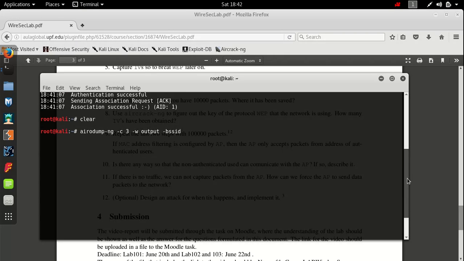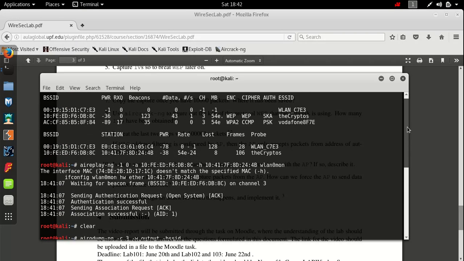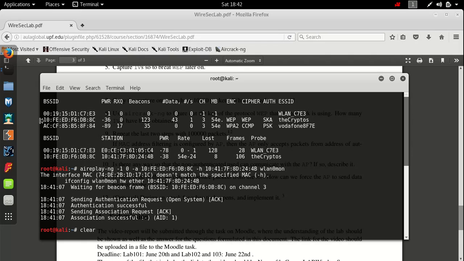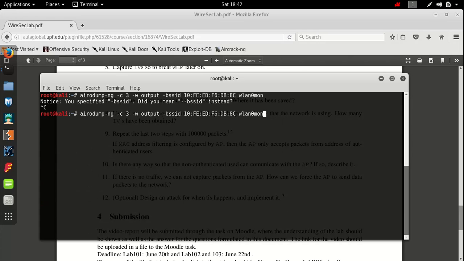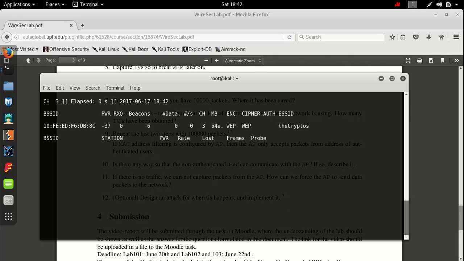I don't remember it. As we can see, there is no station, so for this reason there are 0 packets. So let's associate our computer to the network using a fake authentication.